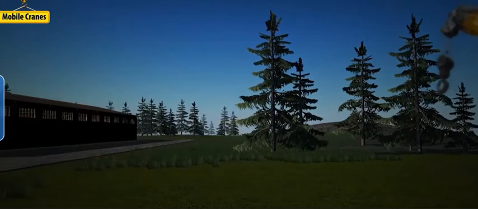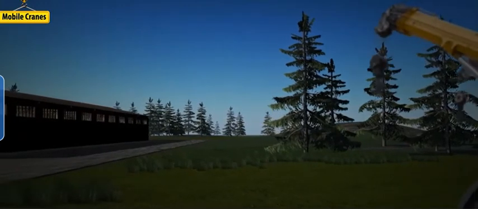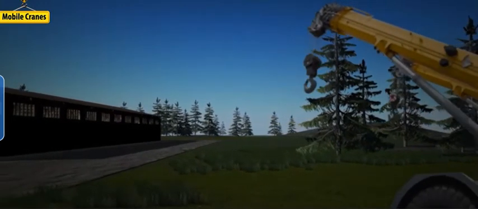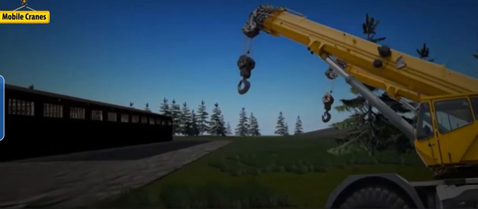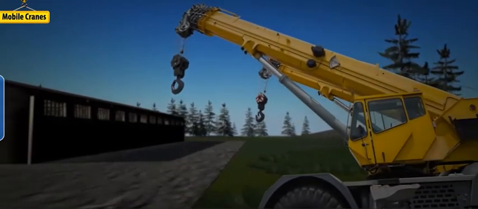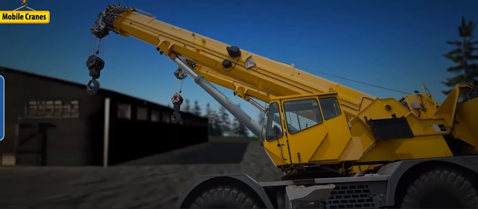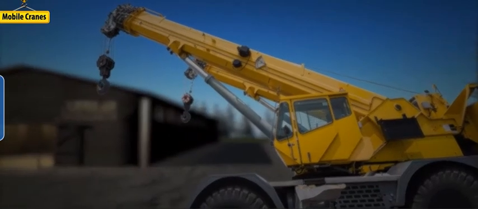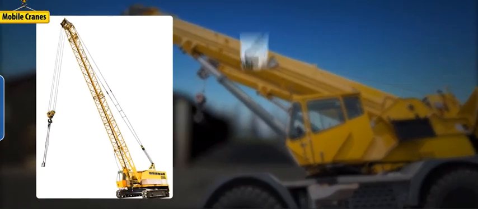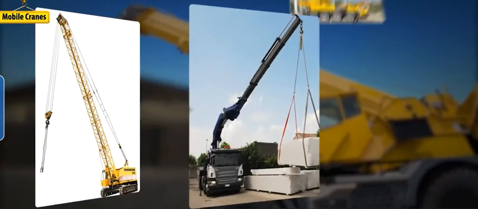Mobile cranes are similar to other types of cranes with the additional ability to travel around the job site and adjust the boom's length and angle. There's a large variety of mobile cranes and hoists that you could work with, but we'll focus on three common, versatile types: crawler cranes, truck cranes, and wheel-mounted cranes.